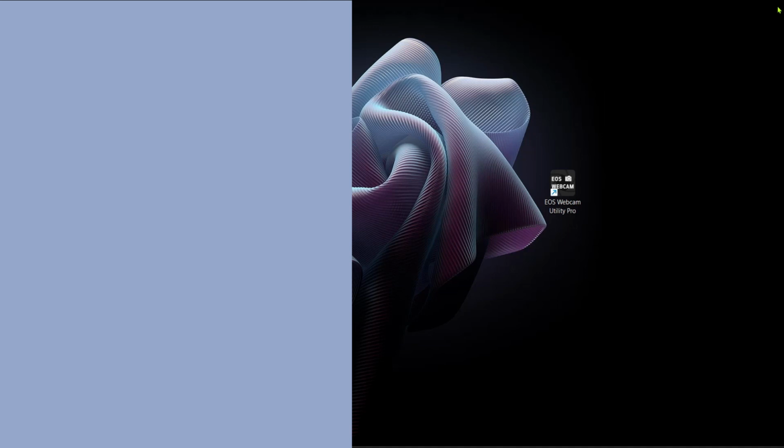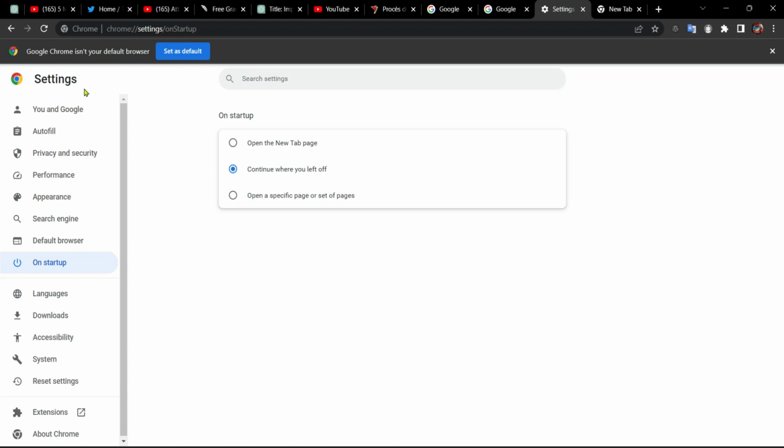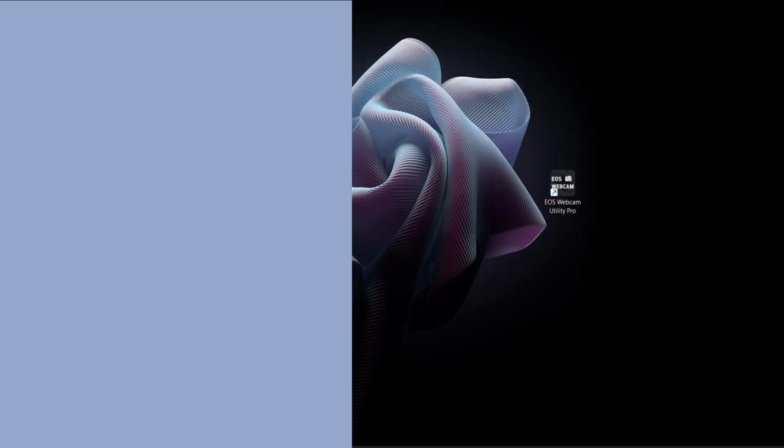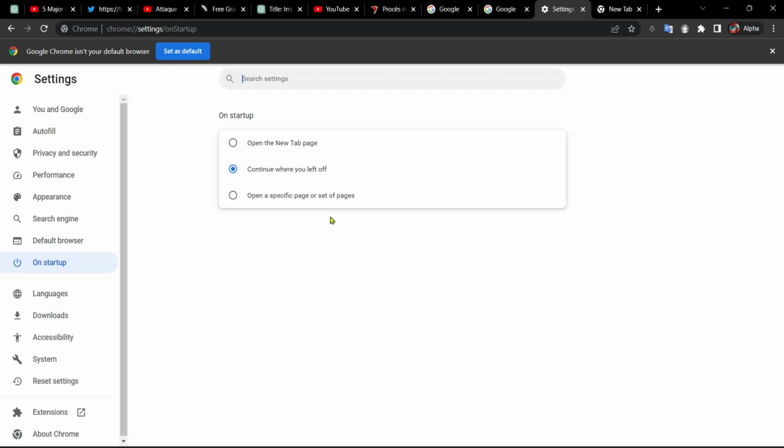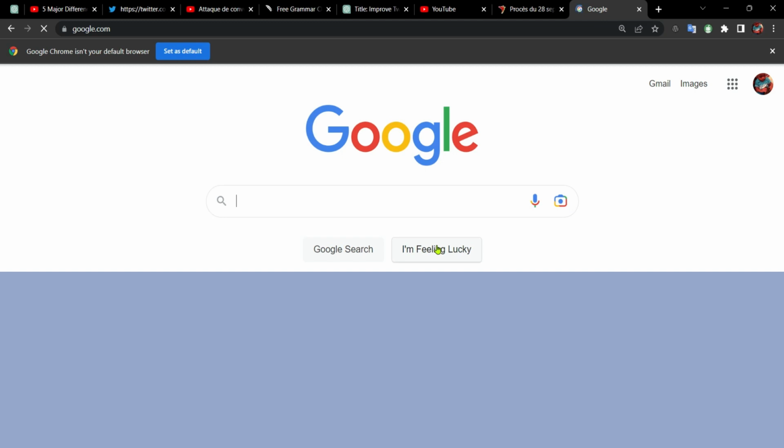I'm gonna open Chrome again, and as you can see, this is where I was. So even if you restart your laptop or your computer, when you open Chrome, you will get the same pages. Every time you do this, you get the same pages. So let's say you want to close them, you just close them manually like this. If I close this one, and open Chrome, you can see this is what I got, right?